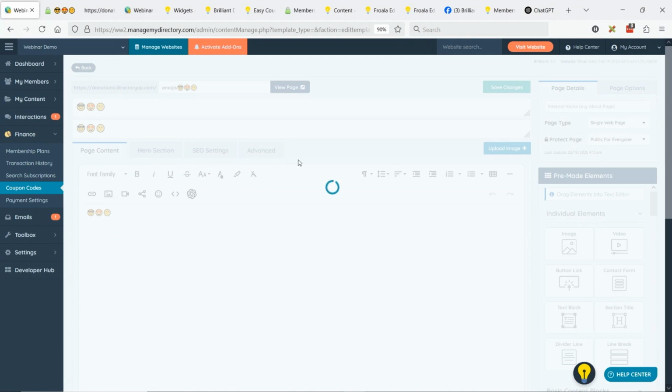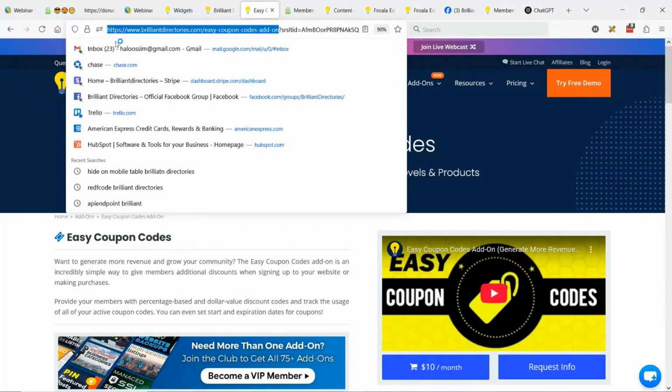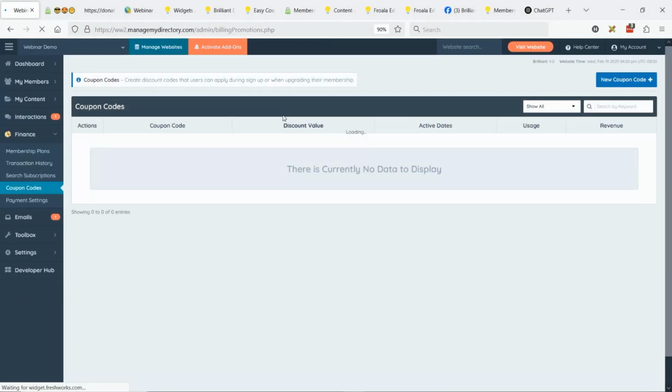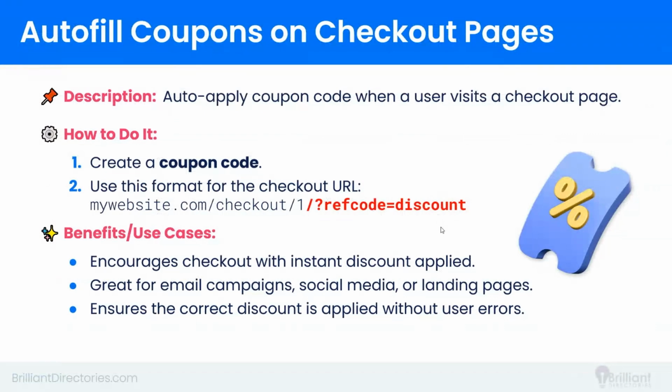If you have any landing pages that you're directing PPC ads to or anything like that, you can include this link in those areas to incentivize member signups with an automated coupon code. And lastly, a smaller benefit that a lot of people don't really think about is that it ensures that the correct discount is applied. So it eliminates the possibility of user errors. Sometimes somebody might not copy a coupon code correctly, or maybe they'll decide to type it in themselves and they don't type it in correctly. So a few benefits here, just a really neat little feature that is oftentimes overlooked with the coupon codes.